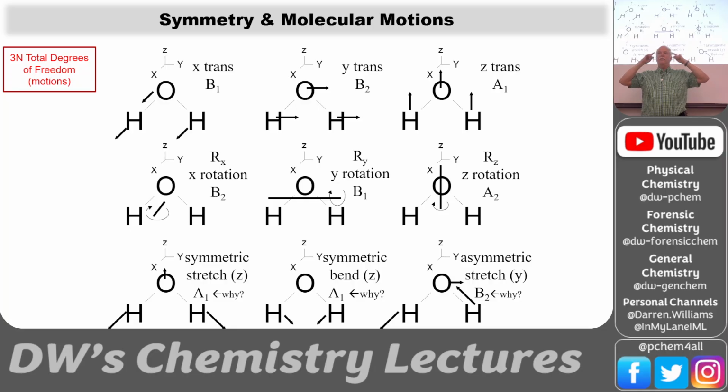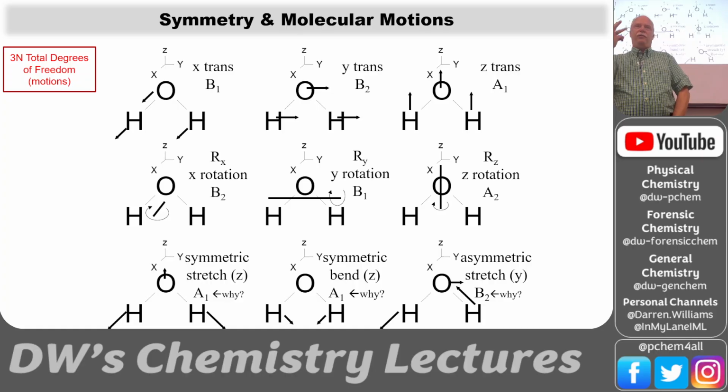That makes sense. I want that to sink in. Total degrees of freedom for a molecule, you count up the number of atoms and multiply by 3. What do I mean by that? It means, how do I describe the motions and the positions of those atoms? I need 3 numbers for every atom in the whole molecule. Just think about x, y, and z coordinates. If I'm going to build that molecule and write out the coordinates for every atom, every atom has to have an x, a y, and a z. You add all those up, it's 3 numbers for every atom in the molecule.